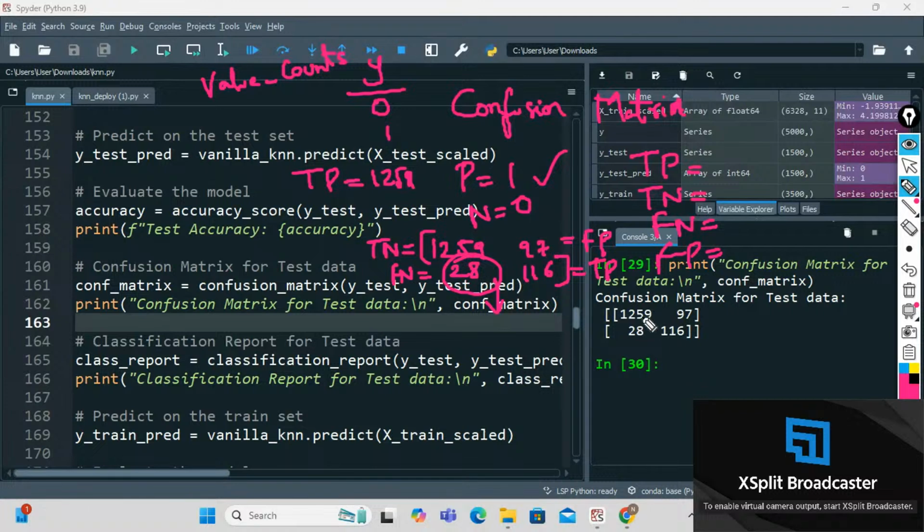Okay, so don't assume the first value is true positives. It is true negatives. The diagonal will be the true cases, friends. True negatives, true positives, false positives, false negatives. These are dangerous. These mean that the patient has cancer, but our model says the patient does not have cancer. So when our model says this person has no cancer, but he or she still has cancer, what will they do? Will they go under any medication?